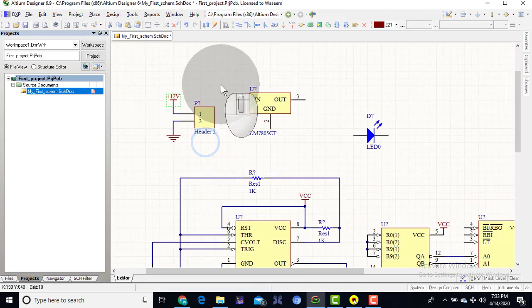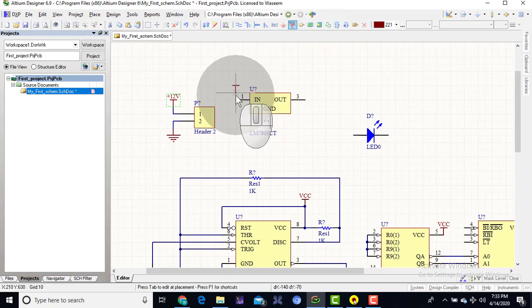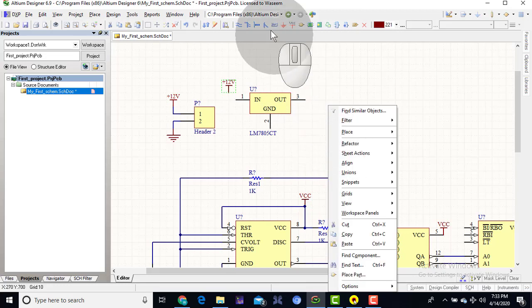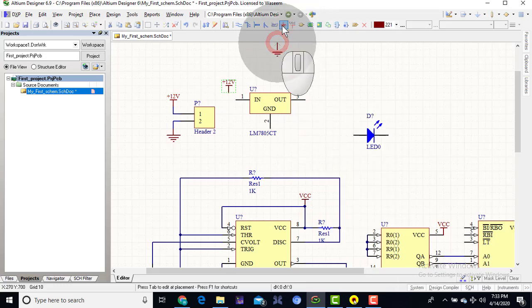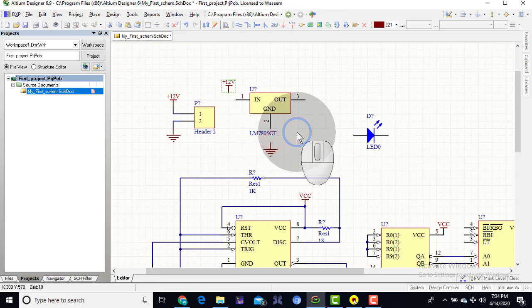Now this 12-volt supply is connected to the 7805 regulator, so we can just place it here. And we need to place a ground here. Place wire here.